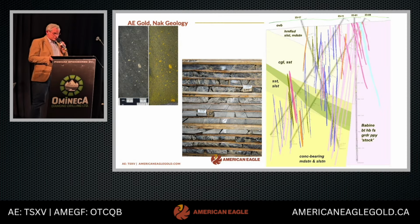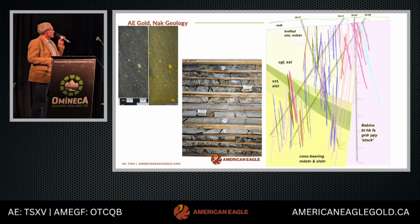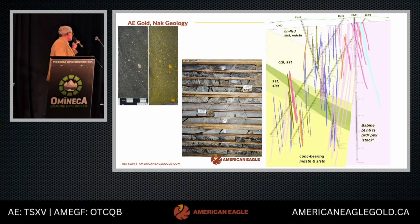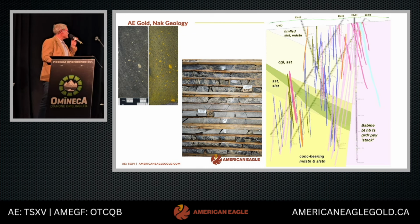And then finally, there's these things like this one. I'm not showing it. That's the grade destructive, more felsic quartz-bearing dike. There's a few hornblende needle porphyries that sometimes carry grade, sometimes they don't. And then there's these things I call the copper dikes. They're the freshest looking dike on the property. They cut the Babine, and they have bornite even in miarolitic cavities. And some incredible disseminations like this thing here.